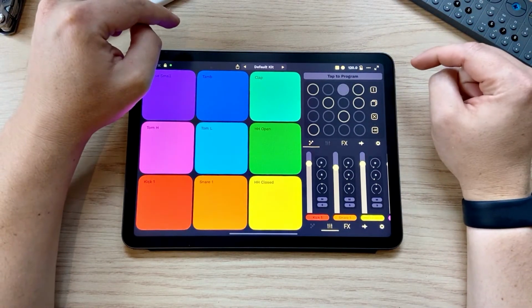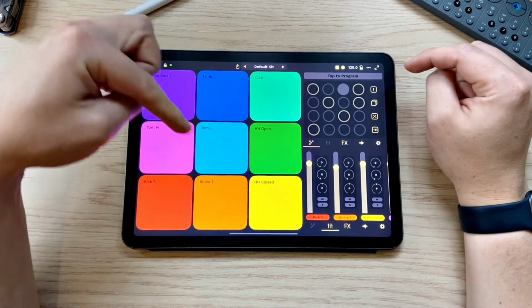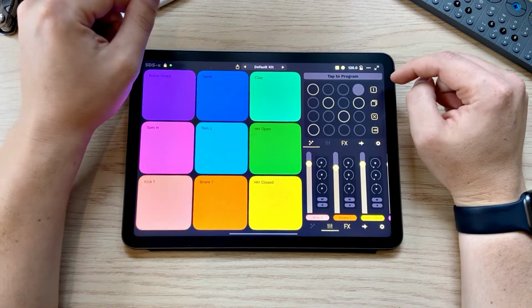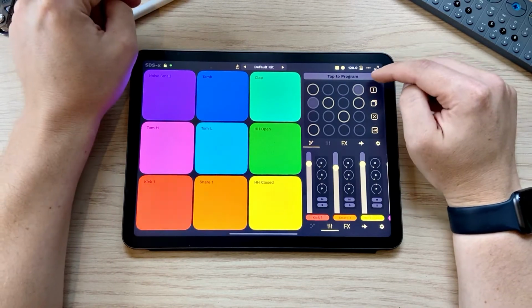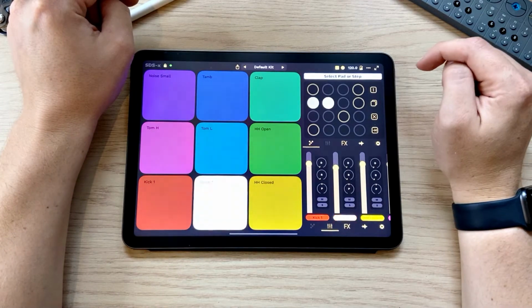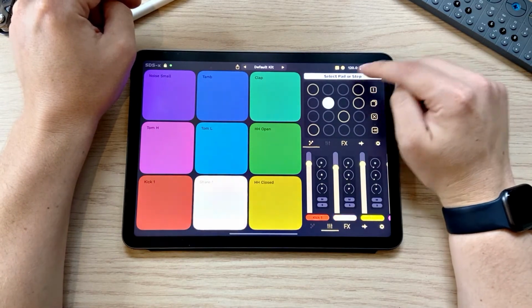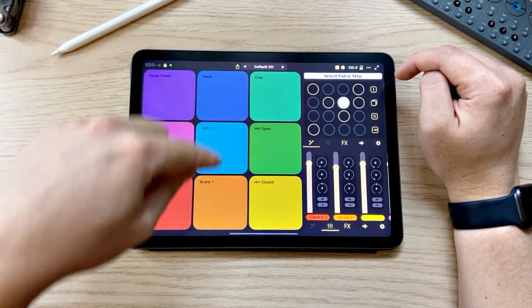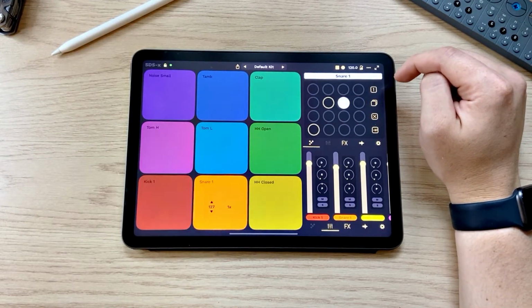So I actually meant to play that first snare hit on a different beat, so I'll show you how to change that. On the sequencer, there's this tap to program button. You're going to press tap to program, and then it says select pad or step. The snare is the one that I want to change, so I'm going to tap on the snare to show you guys.